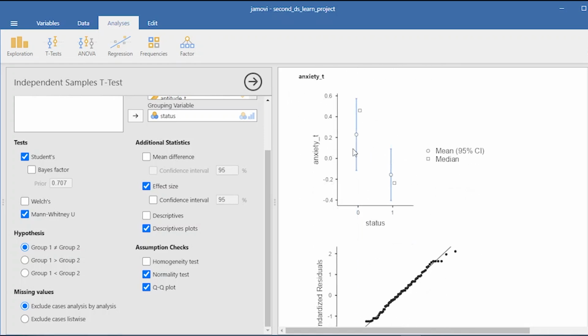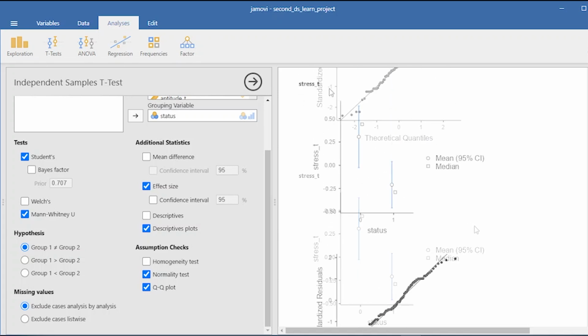In terms of your anxiety, absolutely. You see here the lower the anxiety score you've got, the more likely you continue, but the higher the anxiety, the more likely you drop out. But still, they overlapped in some region. That's why like 30% accounted for that difference. Stress, absolutely a good indicator as well. I can tell from the stress.